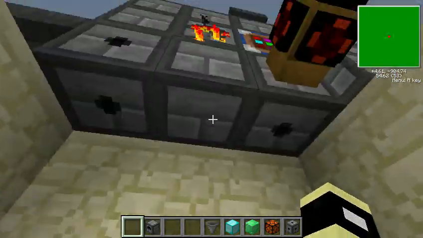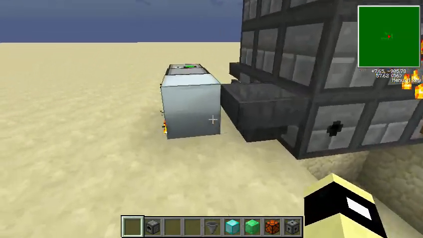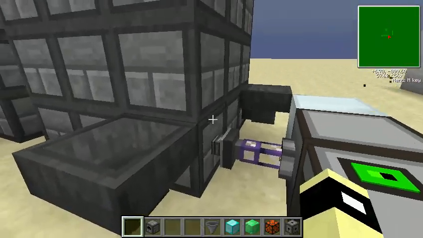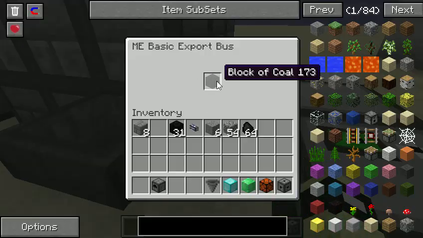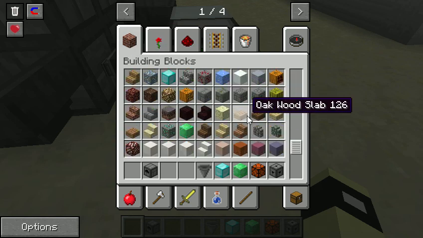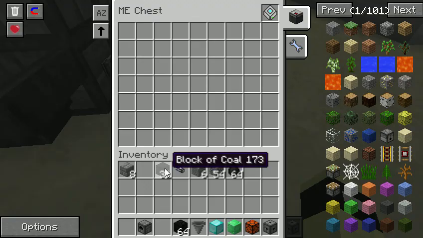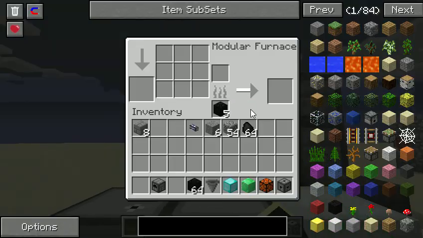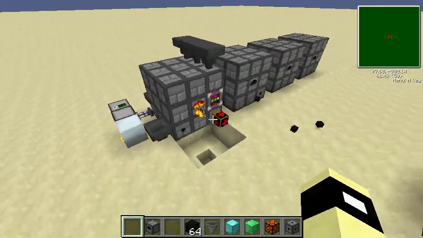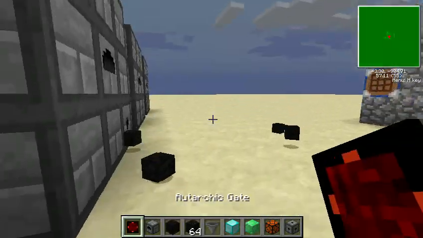So that's the concept. I just wanted you guys to see that that's actually being worked on right now. It's not at all ready. Yeah, you can automate with this. So if I throw some blocks of coal, here we go, into my ME thing. Oh, I already had some. You're going to see it's going to start putting them in there. So you can use any mod item that inserts and extracts. Let's stop that.